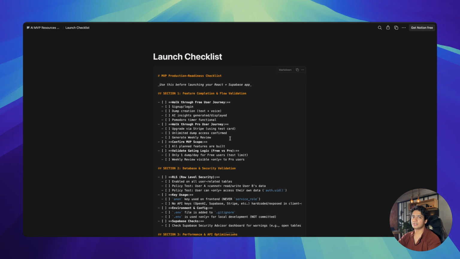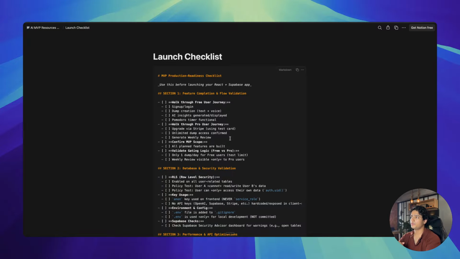So if you are wondering how exactly I created this launch checklist, you can do something similar inside Cursor. You can just go into it and let it know that now I want to make my product live, and I want you to let me know what are the main things that can break on the launch day. It will then give you a list, and then you can just ask it to create a launch checklist, and then ask it to go through the entire code base.